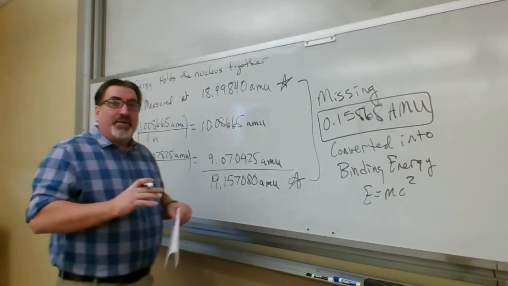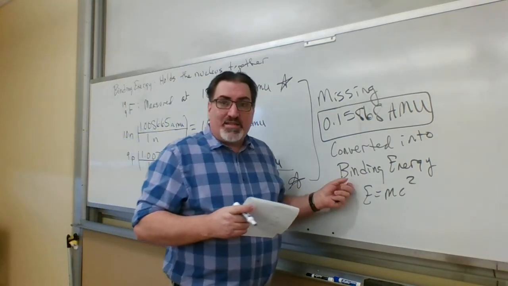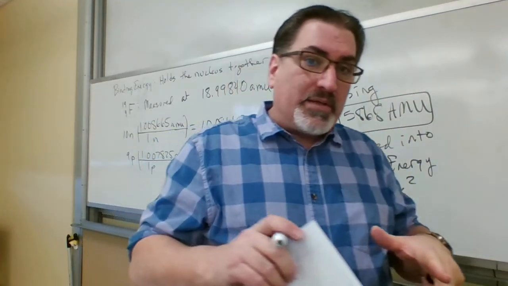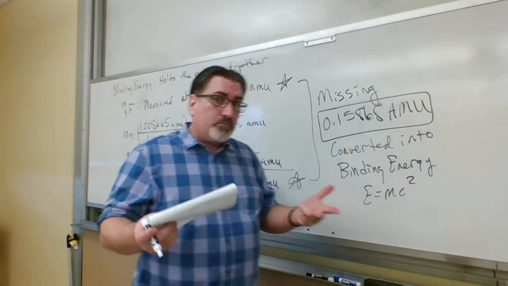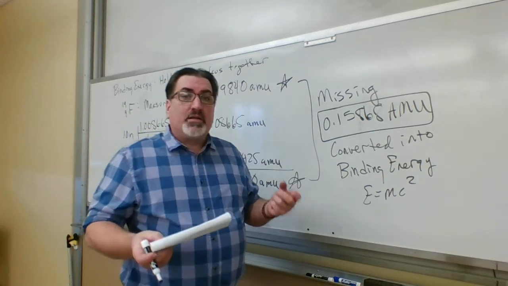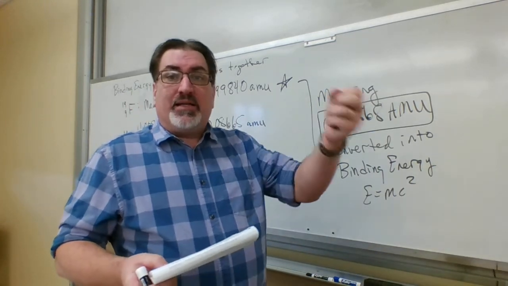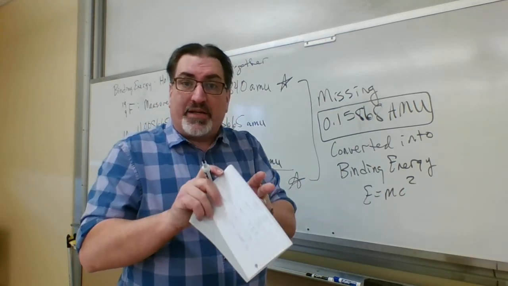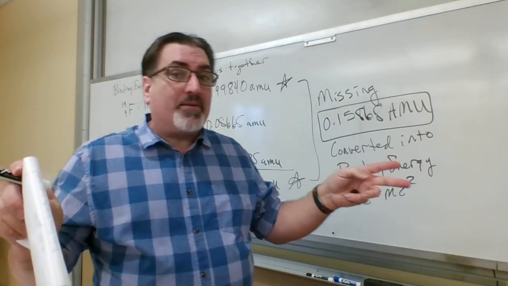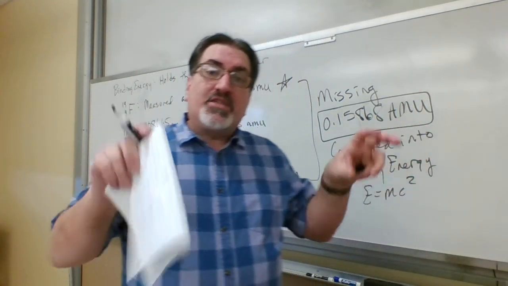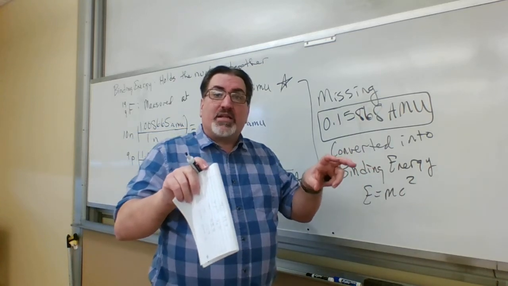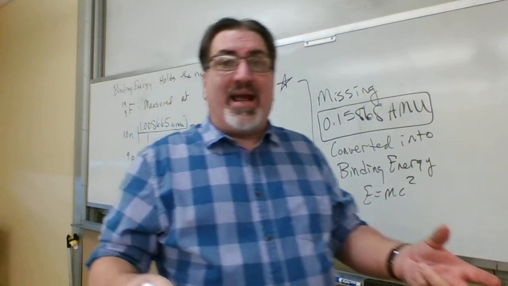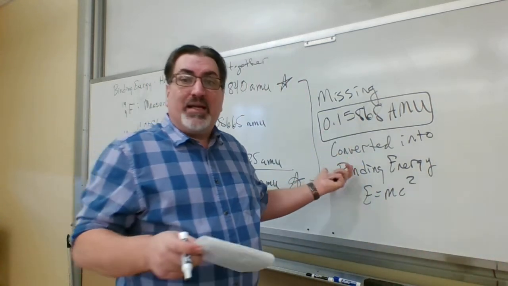And the way it works is the bigger the atom is, the more binding energy is necessary because there's more protons, right? So when we take a big atom and split it into smaller ones, like might happen in a nuclear energy reactor to generate power, we're not burning up uranium and converting it directly into energy. We're taking the uranium and allowing it to undergo nuclear fission, which is splitting of the nucleus into two atoms. And when they split, each of the smaller atoms requires much less binding energy than the bigger one. So the extra energy that we recover from a nuclear reactor is really the excess binding energy.